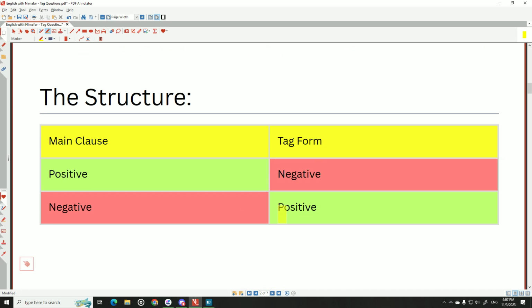The structure. This structure is really important. Generally, let me write a sentence. For example, you are a teacher, aren't you? First of all, the structure of your tag and your main clause should be the same. For example, when I'm talking about to be verbs, you are, I should use are again. Or when I say I can swim, for example, you can swim. I'm using a modal verb, can, so I have to use can. Positive, negative, we'll talk about it. That's really important. You can't say you are a teacher, can't you? That's wrong. They should be the same.